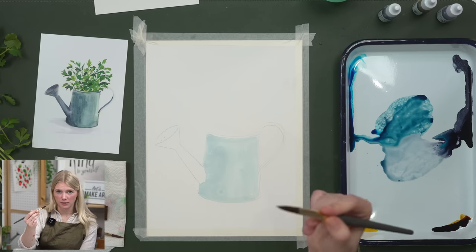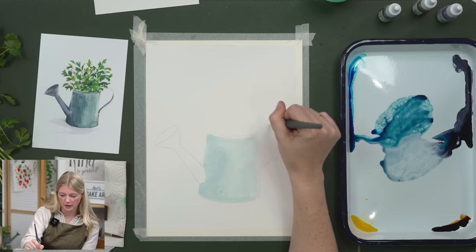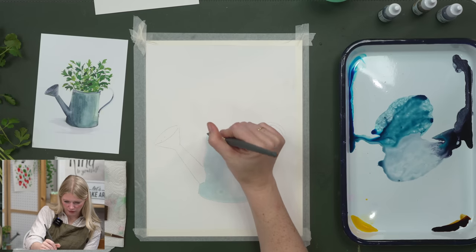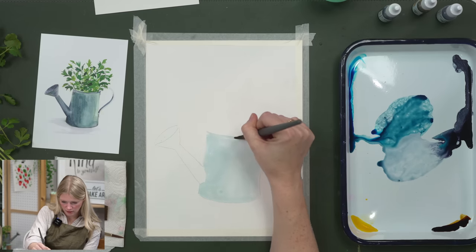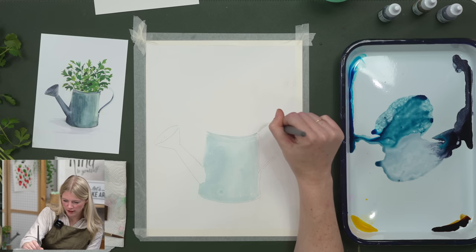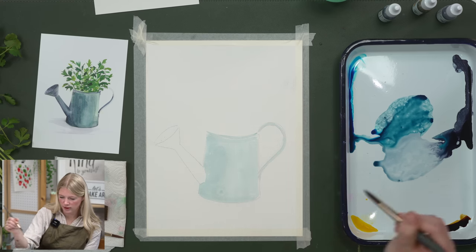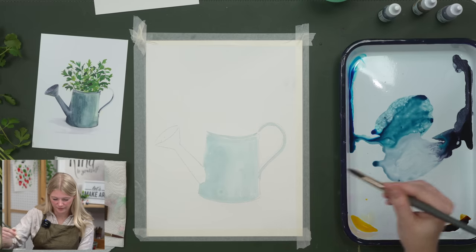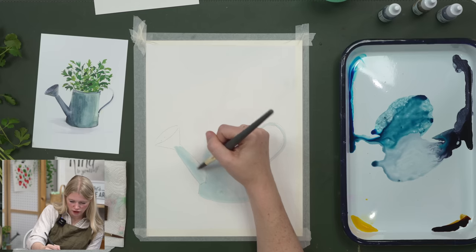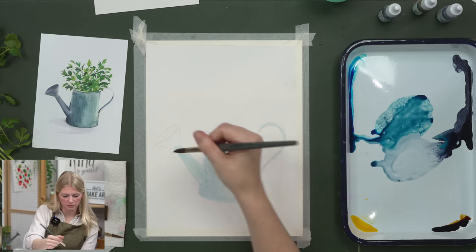The other nice thing about using a round for something like this is that I can control the tip a lot easier than a 1-inch wash. So when I'm doing these curved lines, that's where you're gonna want to use a round brush, whatever one you feel comfortable using. So I'm just gonna curve that. And if you can, try and do this in one stroke. It's not easy, so don't get upset if you can't. But sometimes it's just easier to control the smoothness of a line if you do it in one go than trying to stop and start.